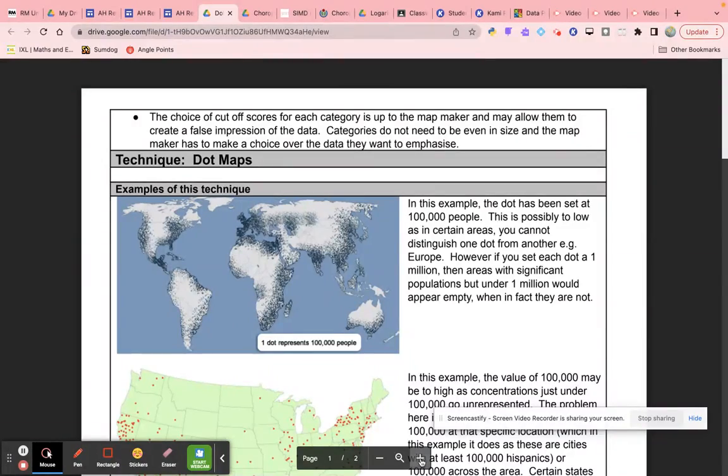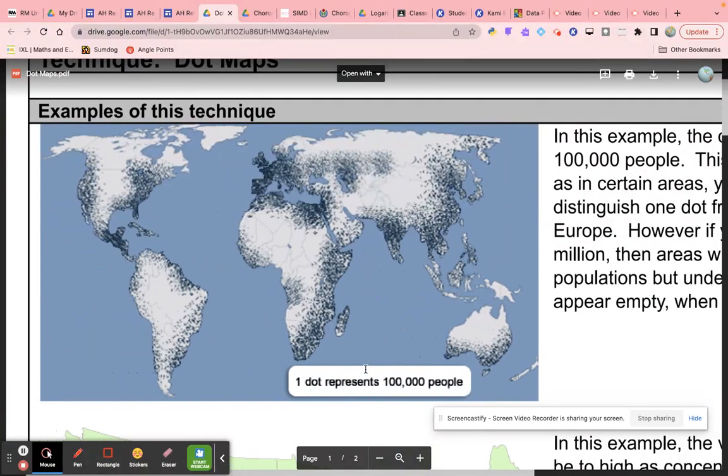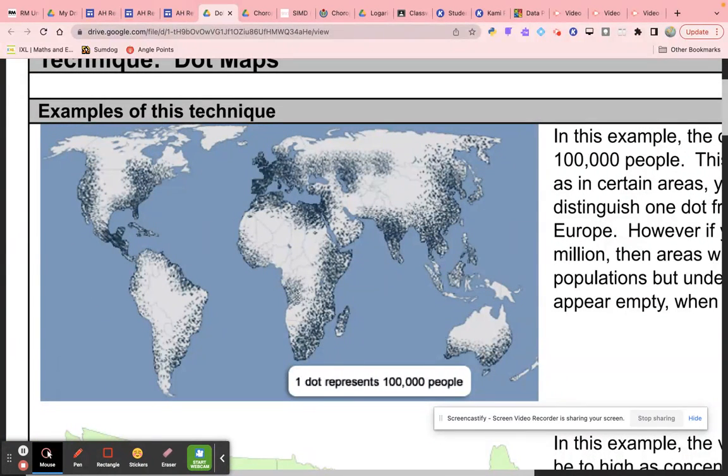It's when you have a lot of something in one particular location, and your dots, if you have, for example, 200,000 people in a city, then where do you put your second dot? Well, you have to put it to the side of the first dot. So the first problem is the dot is no longer actually sitting on its actual location where people are. And if you have 300,000 people, then you have to start clustering your dots around the actual location where those people are. And it ends up becoming very crowded, as we can see here in Europe, for example, because the dots all start overlapping and merging into one, where we can no longer even see the individual dots. It becomes very difficult to read.